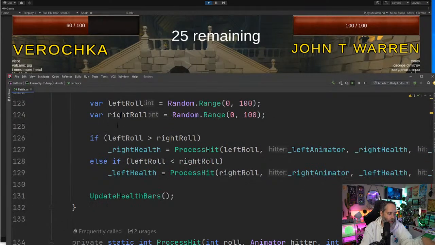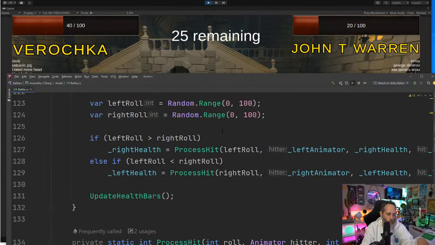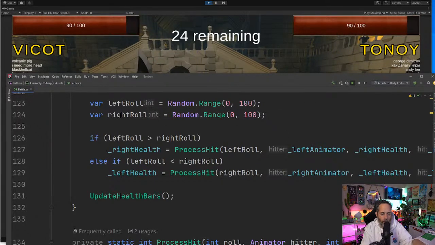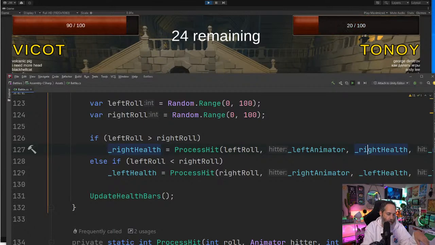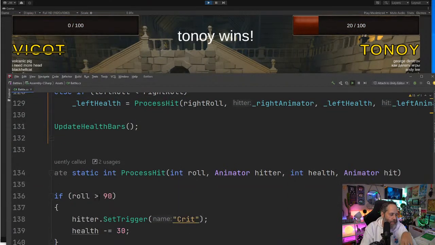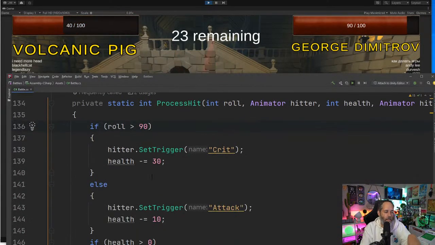If left rolls highest, we process a hit with the left roll. The reason we do that, you'll see in a second, is because we've got critical hits. Then we pass in the animator, the health that we're going to change, and then over here, the animator that we're hitting. In the process hit method, if the roll is greater than 90, you consider that a critical hit.